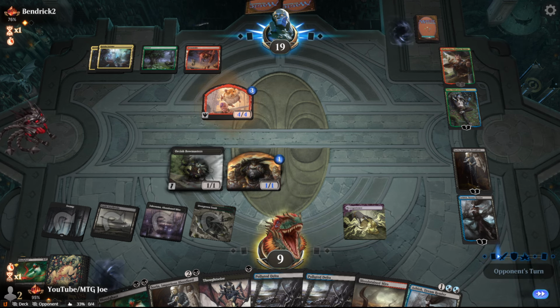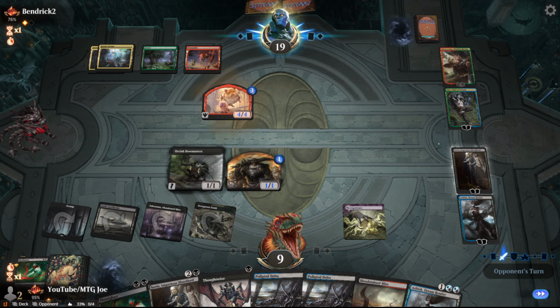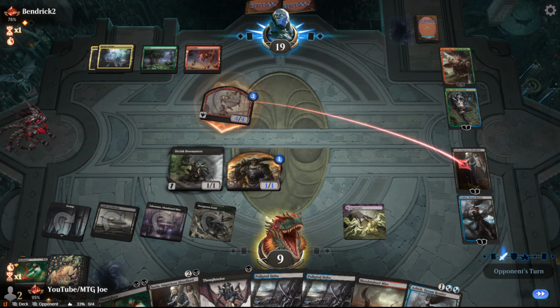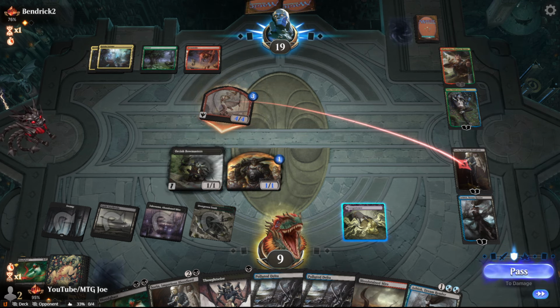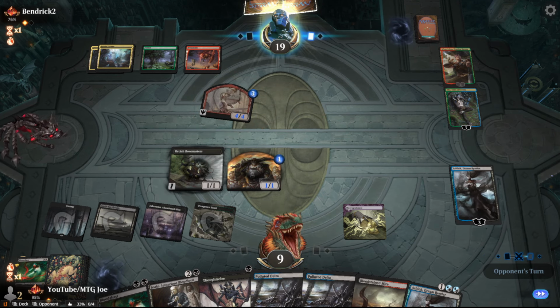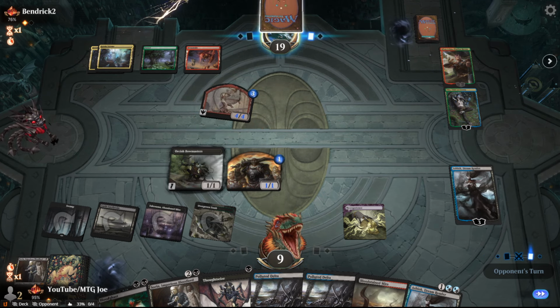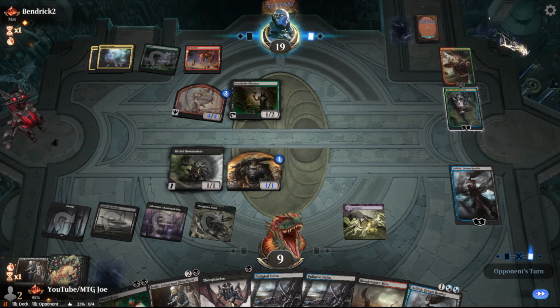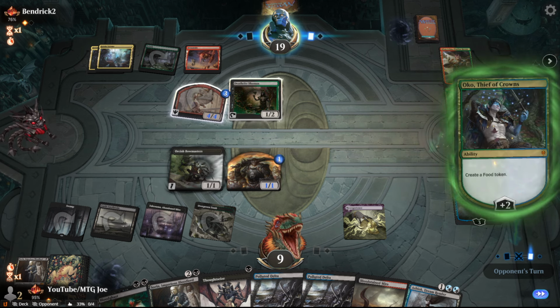Interesting decision here. I think if they go after Sorin, that's fine, because I want to be able to kill Minsk here. I have other obligations. Deathrite's fine. I make a Food.